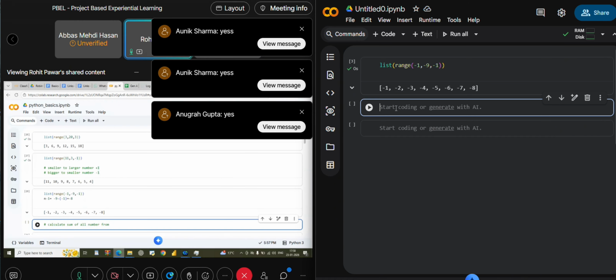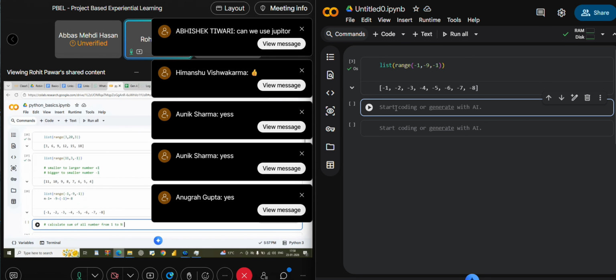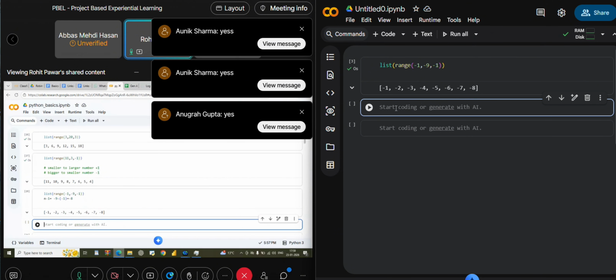This is a very basic question, but you have to understand how to write this into Python. Okay, let me tell you the loop first, otherwise we will get confused with this question. Let's understand some of the loop part, then we will do a question like this.